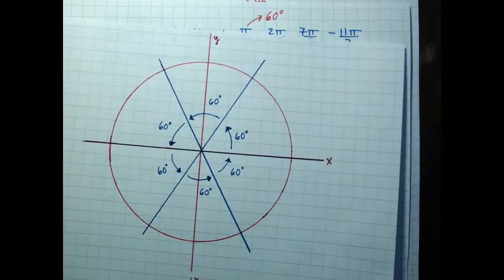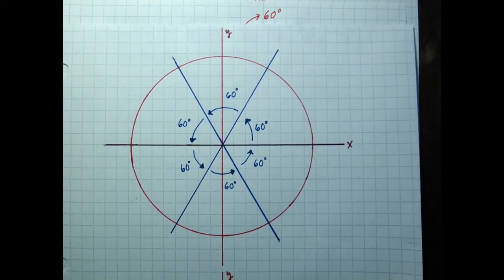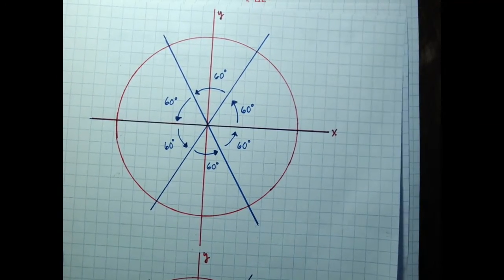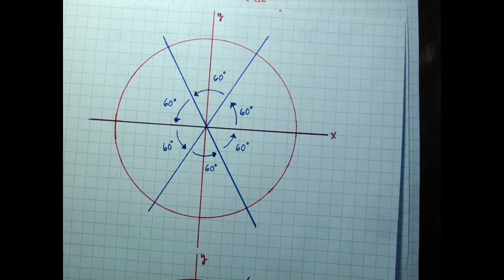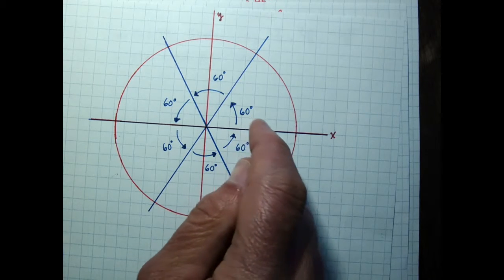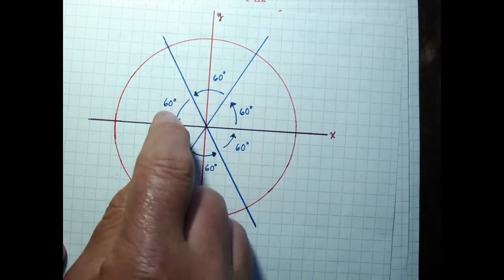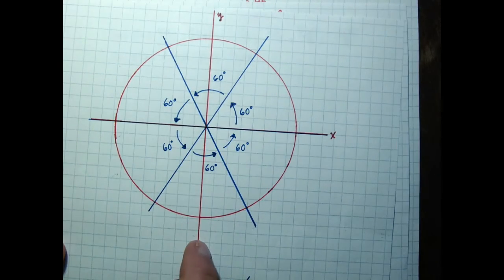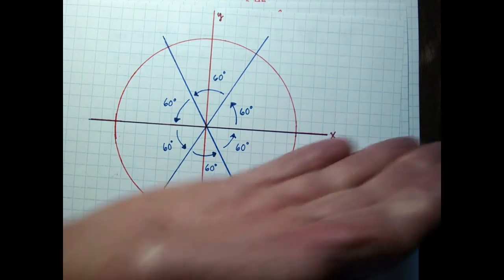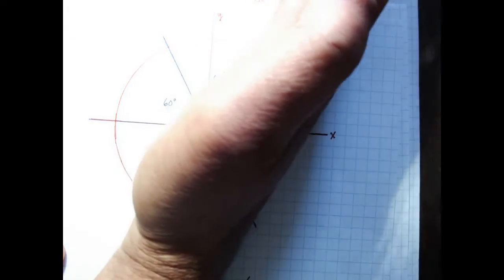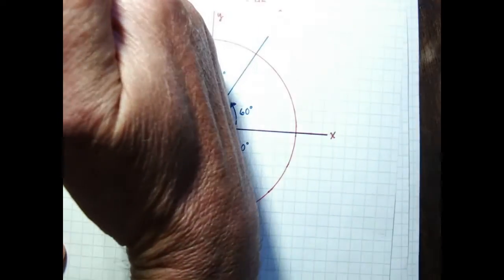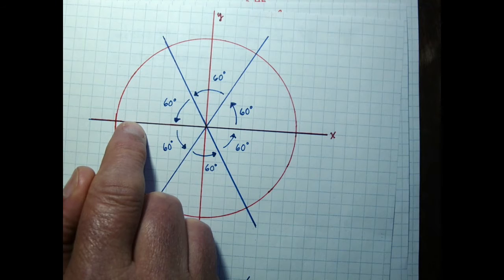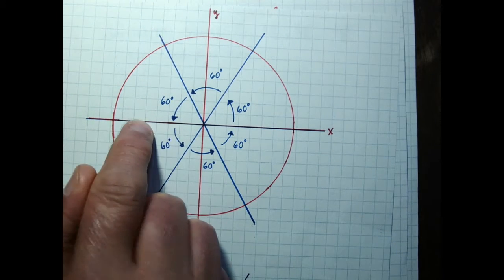I just wanted to bring up this picture of multiples of 60 degrees. And there's one little bit of trickiness you've got to watch out for when you count multiples of 60 degrees. Because when we go 60, 120, 180, etc., we miss the y-axis, both the positive and the negative portion, with terminal sides. So, one copy of 60 lies here. 2 times 60 is 120. We hop over the y-axis. 3 times 60, 180. We land on the x-axis again, right?